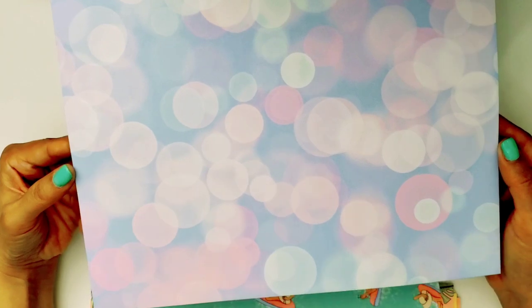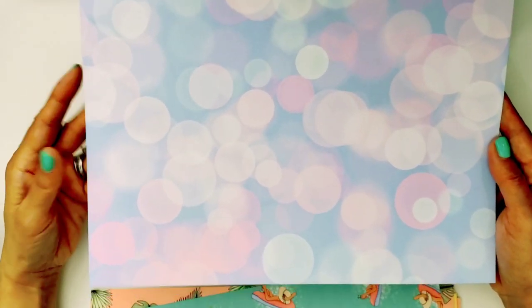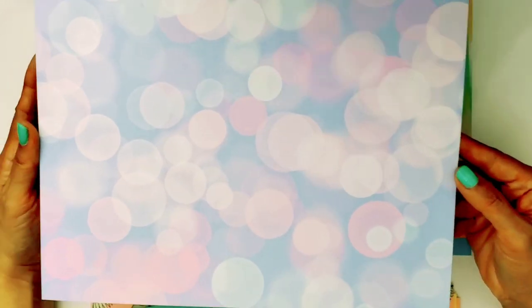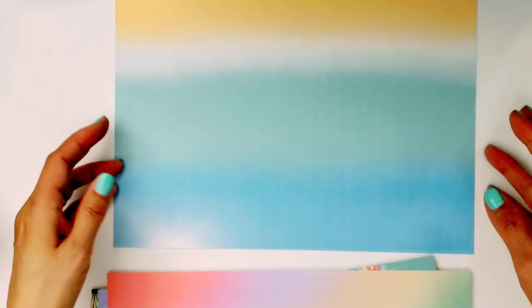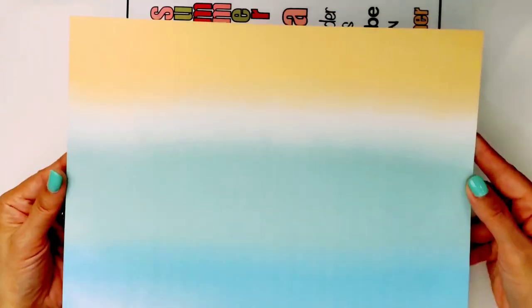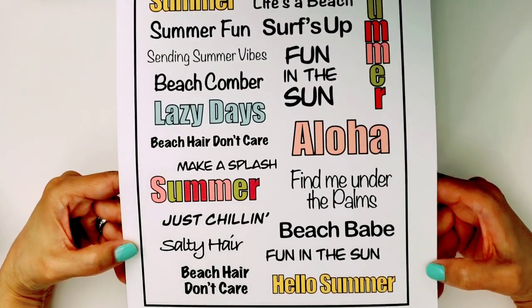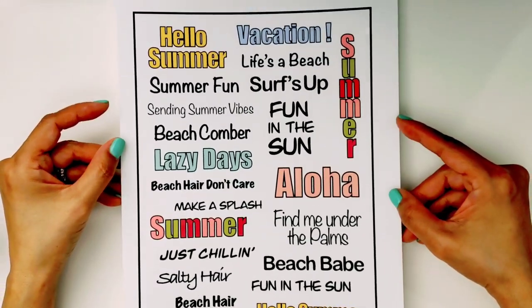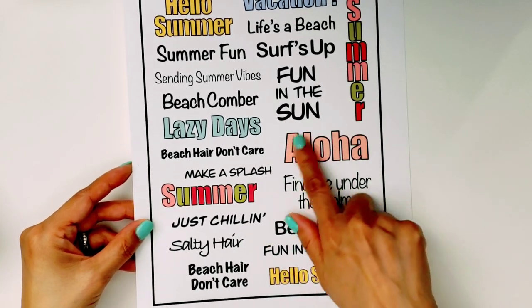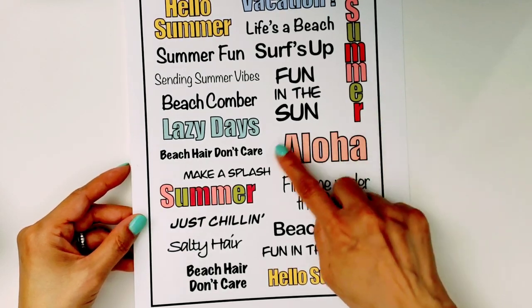She included this one right here — look how fun this is. It has that purplish hue to it because of the pink and the blue coming together, kind of like bubbles or lights. And then you have this pretty rainbow yellow. And then you have this kind of ombre, rainbowish look too — isn't that fun? These are the words and phrases, everything related to summer and beaches and vacation. So this is such a fun collection, and you can either fussy cut these or send them through your Cameo or your Cricut and cut them individually.